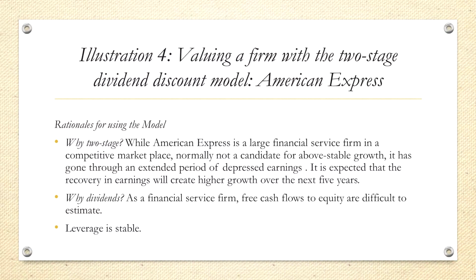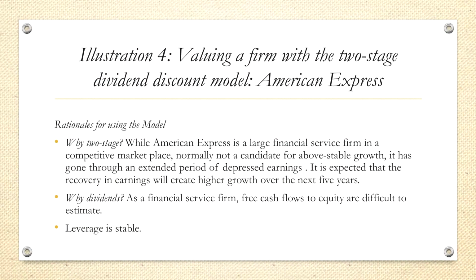American Express. So why two-stage? American Express is a large financial company in a competitive marketplace. Normally not a good candidate for above-stable growth, but they've gone through an extended time period of depressed earnings, and we expect the company will go through a strong recovery in the next 5 years, where the growth rate would be higher than normal. But in the longer term, we expect that the growth rate will go down to a constant low number.